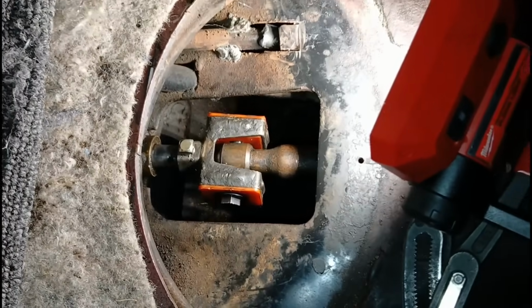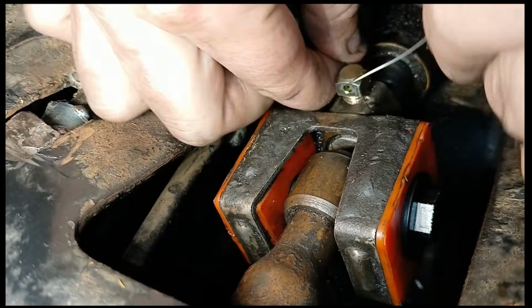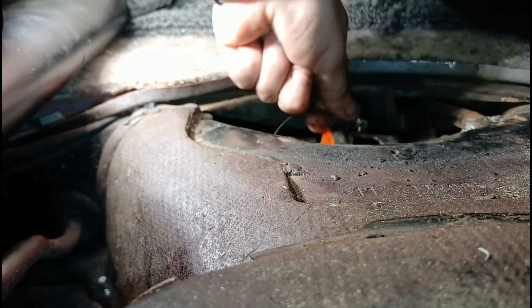Alright, so everything's tightened up, just need some safety wire. And if you were wondering what torque spec I'm using on this guy, it's an old German standard called Good and Tight. It's so hard to do this one-handed. Okie dokie. Now that that's all buttoned up, I guess I'll put the flap back on and test her out. And see if I can make it home tonight.